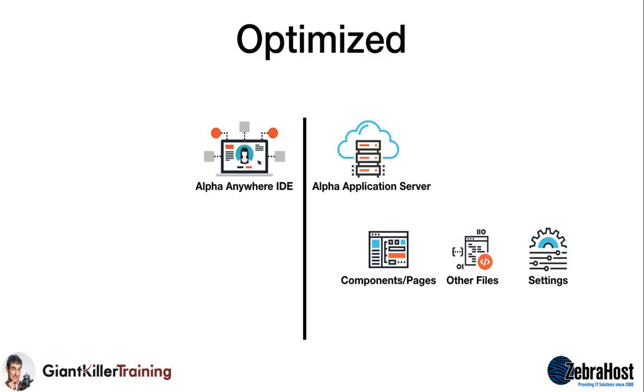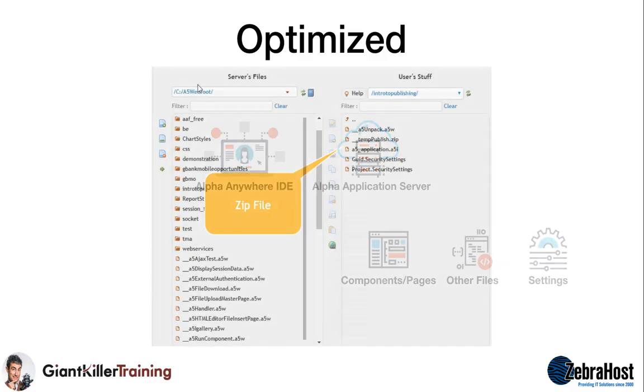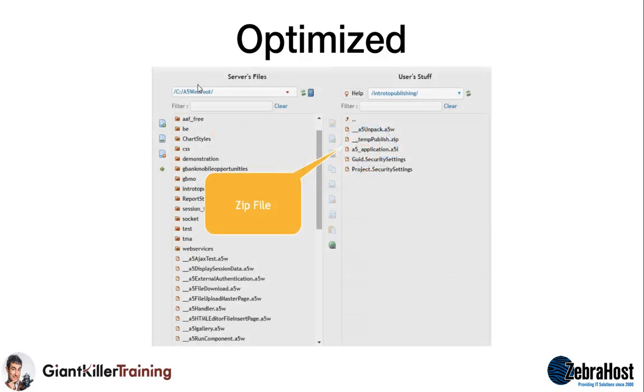The important thing about this is it's a significant performance improvement. When you're uploading through FTP, if you have one monolithic large file, it will transfer much faster than a whole bunch of small files, and there are actually a lot of files involved with an Alpha solution. So this is what you can see on the back end. You'll see we have our zip file, and we have an unpack.a5w. That's the little script that will unzip that and put the files where they need to go. And then you see we also have some security files. This is what it looks like before that is triggered.